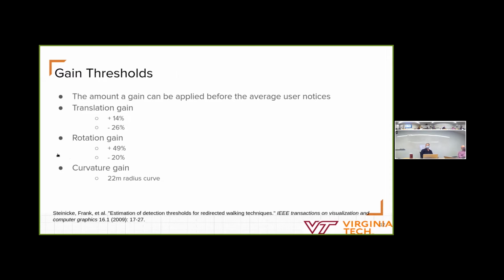Unfortunately, these gains only work up to a certain extent. So a lot of the research in redirected walking has been in determining how much we can apply these gains before people start to notice. That has been the big cutoff, at least up until maybe a year or 2 ago: we want to make sure that people don't notice. A lot of research has gone into determining how much we can do this. I think there's more interesting research that can still be done in this area that I'm potentially interested in doing. But for now, these are the numbers that almost all redirected walking researchers use.